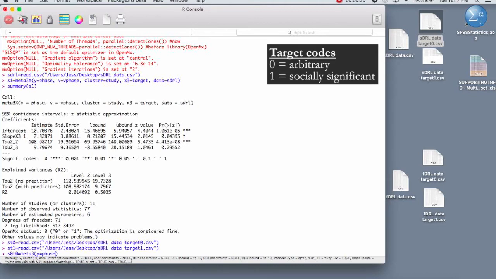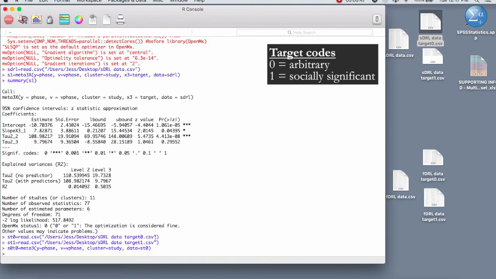Y equals phase, V equals V phase, cluster equals study, and data equals ST0. That's what I just called my data file for target equals 0. And I can hit enter.